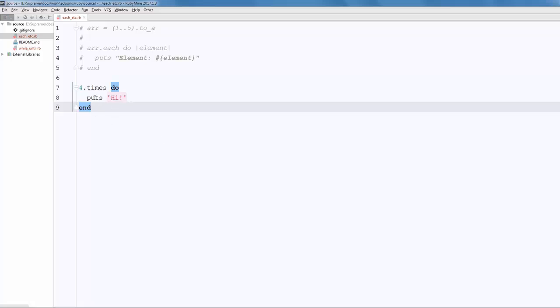So once again, very expressive, and it works because everything in Ruby is an object. So this 4 is an object as well, and that's why I can call this method upon this object 4. And in the next section we will talk a bit more about classes and objects and methods in Ruby, so you will see how it all applies.